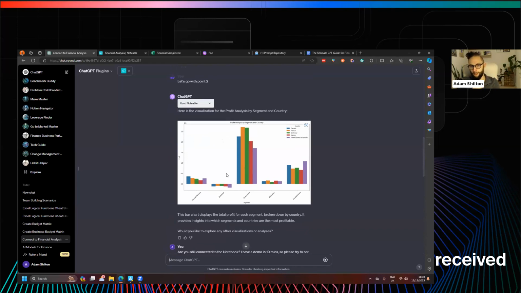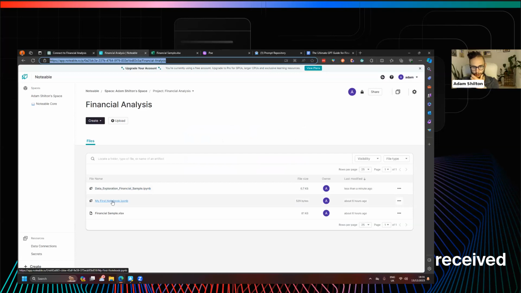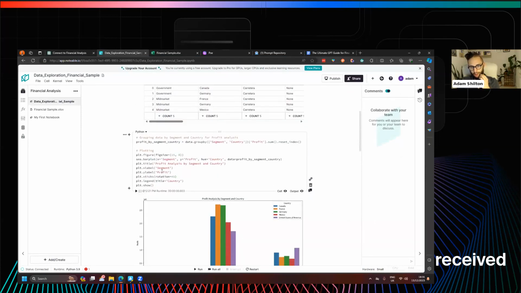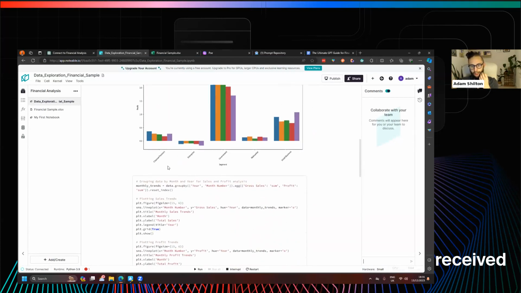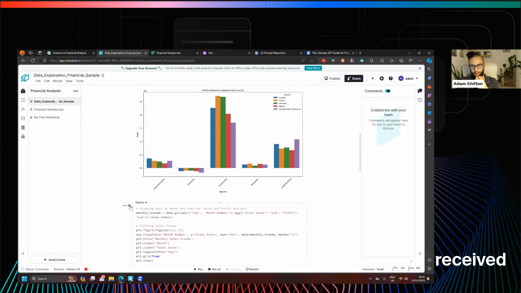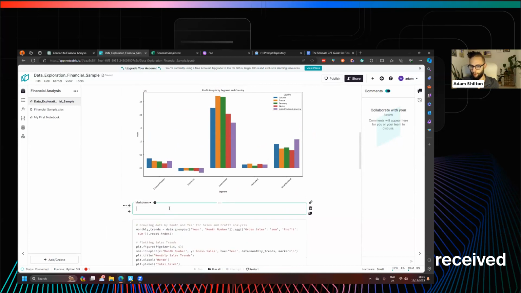One limitation as well, if you were to just use ChatGPT Pro to produce visualizations from a spreadsheet, is it then becomes difficult to share it with your team. So if I wanted to share that conversation, it's not going to share the visuals, or it won't always share the visuals. If you go into Noteable and you go into the notebook that you've been working with, you can ignore some of the coding and stuff that is done in the background as per all of the clever AI jiggery pokery. But what I could do is I could say that actually after this, I want to add just some markdown commentary. So I could say, let's have a look at this.